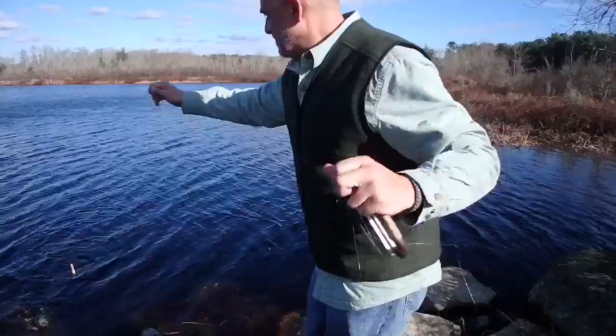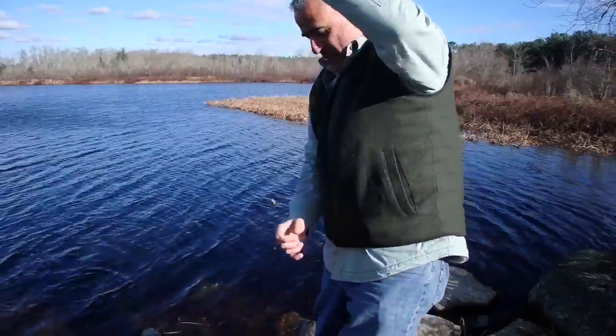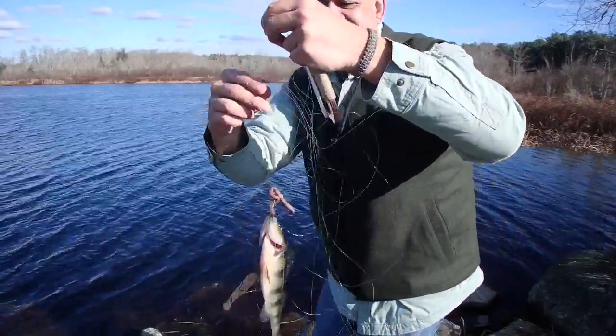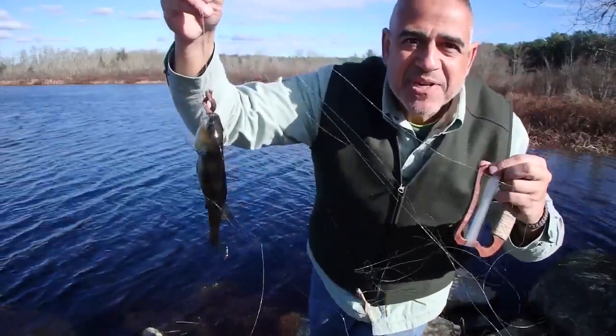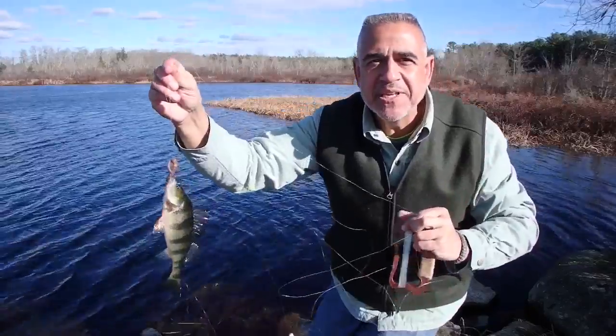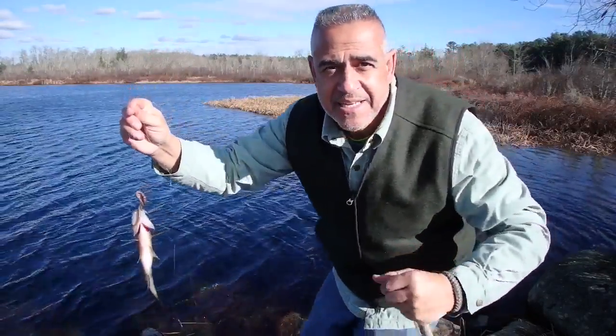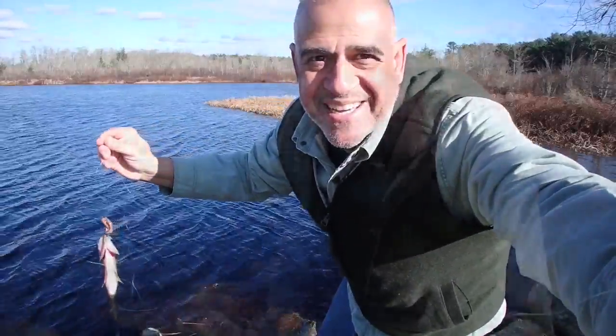Fish on. Woohoo! And it's an eater. Hey, all right. Nice perch. We're going to have some dinner. So I'm going to catch a few more of these, and we're going to have something to eat. Thanks a lot for watching.